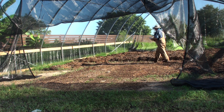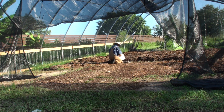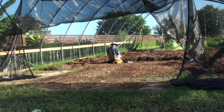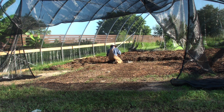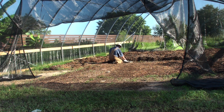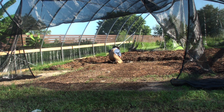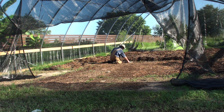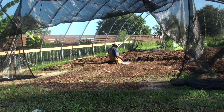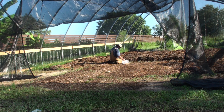Okay, and I like to go thick with it. You'll hear different people say different things. Some people use cardboard. I don't like cardboard. Cardboard just doesn't really work to protect against the grass. They grow right through the cardboard. The cardboard breaks down, has a lot of air holes in it, and just ends up not working. But here, I've got, gosh, there's 4 sections, so this is probably going 8 pages thick. And I don't mess with it. Every now and then I get one that has maybe only 4 sections. That's all right. I'm just going to go ahead and put it down.